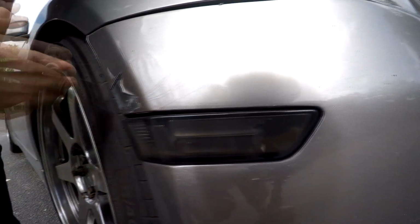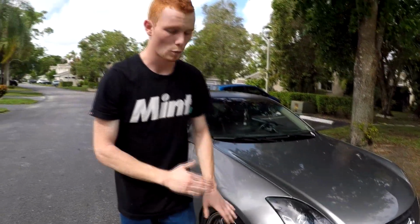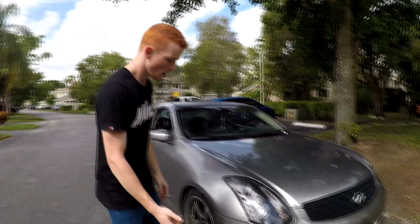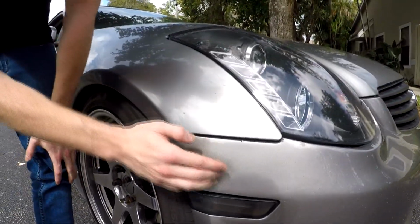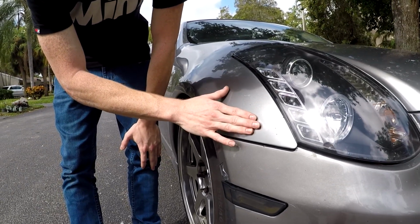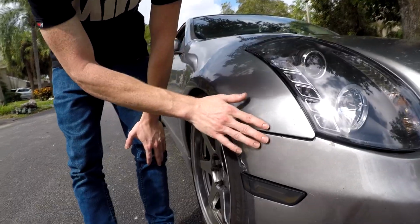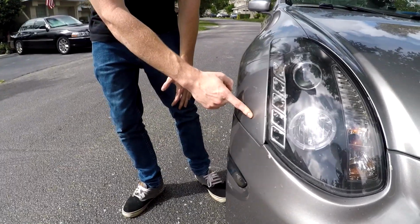Now, when people buy a used car, they want to try and sell it immediately. So they don't want to spend so much time on trying to fix the car. They'll just slap everything back into the bumper, paint it real quick, and then attach it to the car. Another thing is you can see sort of two different types of paint here. One is a lot newer. This is obviously the original paint on the car, so it's about 10 years old, and this is only about a year old. So you can definitely see more clear coat on this paint as compared to this paint right here.